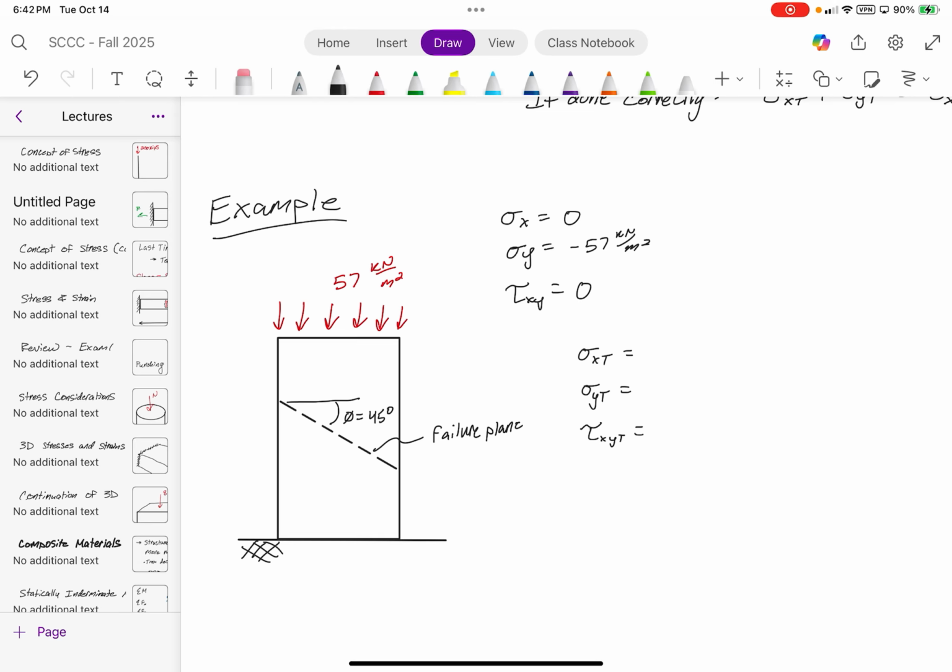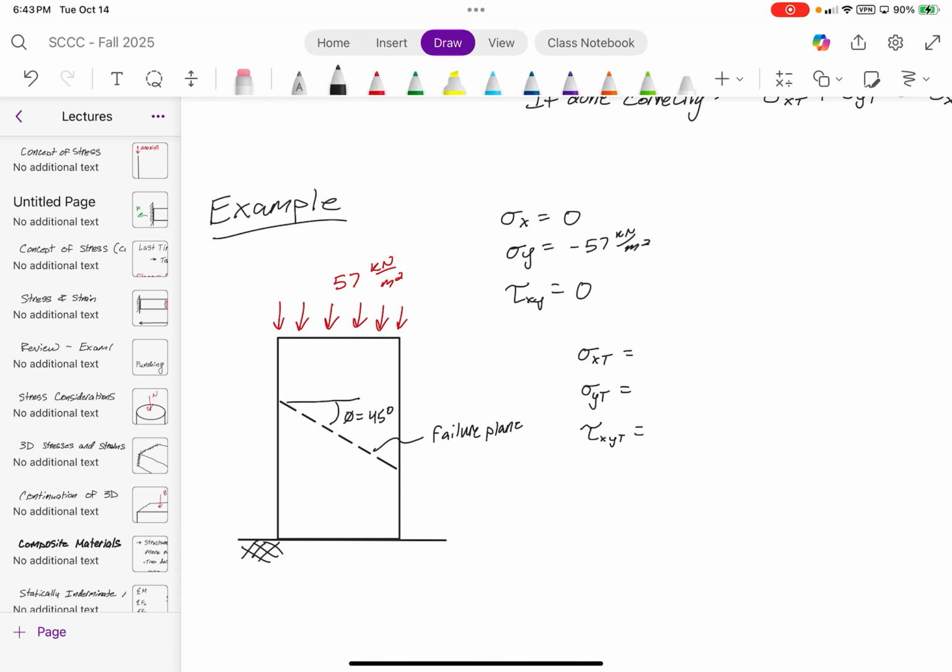Who here's got all the stresses? What did you get? -28.5. For which ones? All of them. Yep. Who here didn't get negative 28.5? I got it for the last one, but I think we may have plugged in wrong for the first two. For the first two, I got 0 for both. You got 0 for both? Yeah, and then the 28.5. Okay. How did you plug it in for the first two?